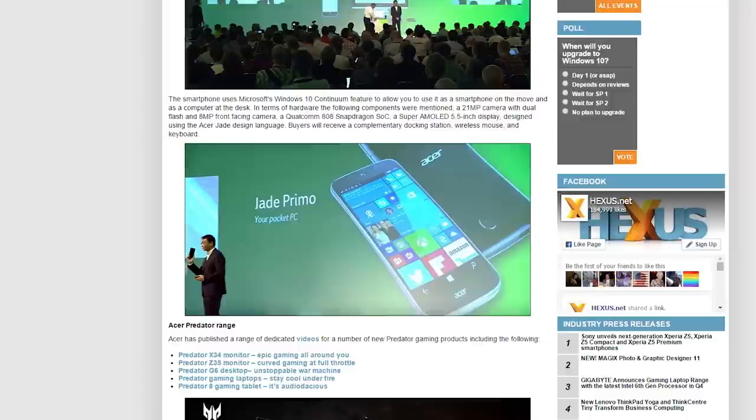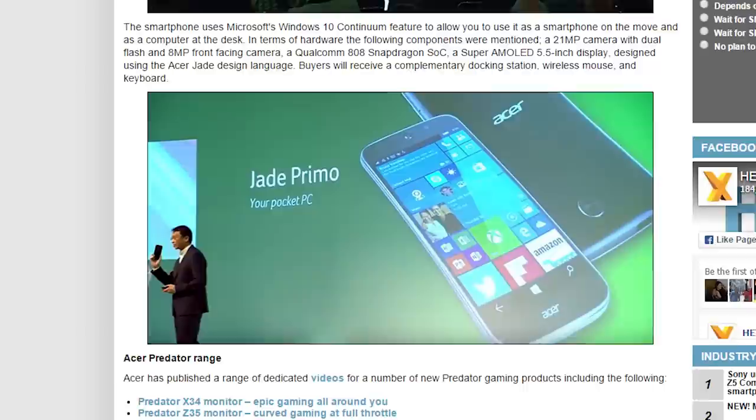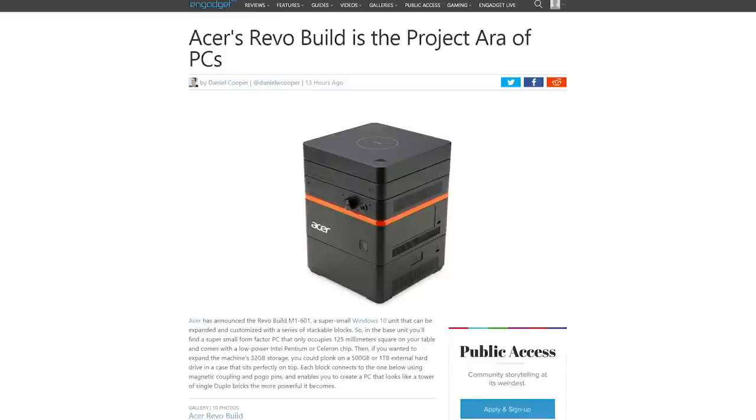What's a little more interesting is Acer's non-gaming phone, the Jade Primo — the first phone to support Windows 10's new Continuum feature, which lets you get the full Windows 10 desktop experience with universal apps if you connect a keyboard, mouse, and monitor. It's got pretty beastly specs for a phone as well. Acer also unveiled a new modular PC concept called the Revo — a series of stackable blocks. The base unit is the actual PC with a Pentium or Celeron chip inside. Really? Pentium or Celeron? But anyway, it has addable blocks for storage, video cards, and extra connectors. Acer also unveiled a bunch of new laptops, convertibles, and Chromebooks too. Meh.